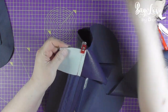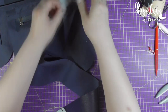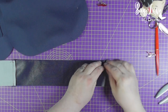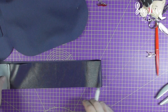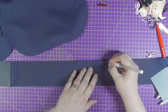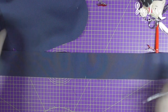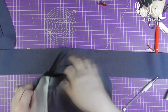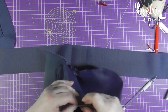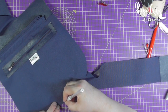So I just clip there and there. Oh, beg your pardon. The one thing we've got to do is measure for the halfway. That's very important. So, that's halfway on the gusset. And then just fold the bag panel in half. It's easier than measuring. Make sure all the edges meet up. Give it a good pinch and then mark the line.